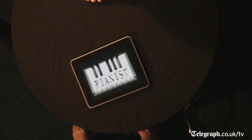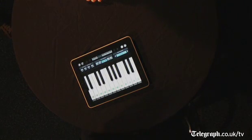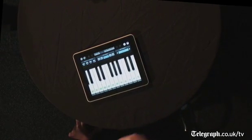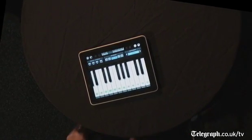The first one that we're looking at is called Pianist Pro. That's right. I'm just going to open it up here. And there we have a piano, or at least what looks like one in a way. The only problem is, does it play like a piano? Well, no, but it's fun. This is the sort of thing that I think for about 15 minutes I'd have fun trying to see what I could play. The real problem with it is that a piano has 88 keys.